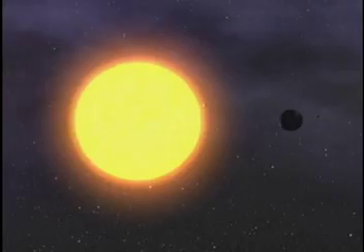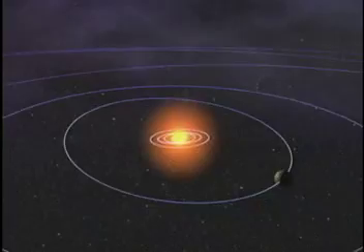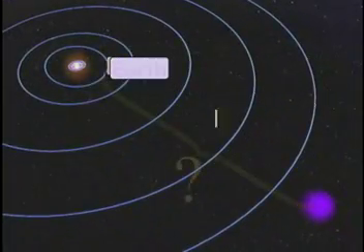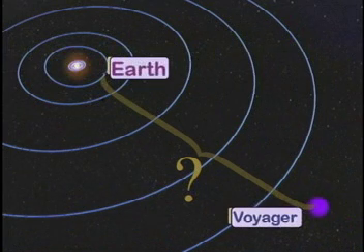If you recall from earlier in the program, the Voyager spacecraft is 8 billion miles or 13 billion kilometers from the Earth. It's at the far edge of our solar system, ready to head out into interstellar space. Based on what you've learned about scaling and the astronomical unit, can you estimate the distance of Voyager 1 from the Earth in astronomical units? Working with a partner, take a few minutes and see if you can solve this problem.